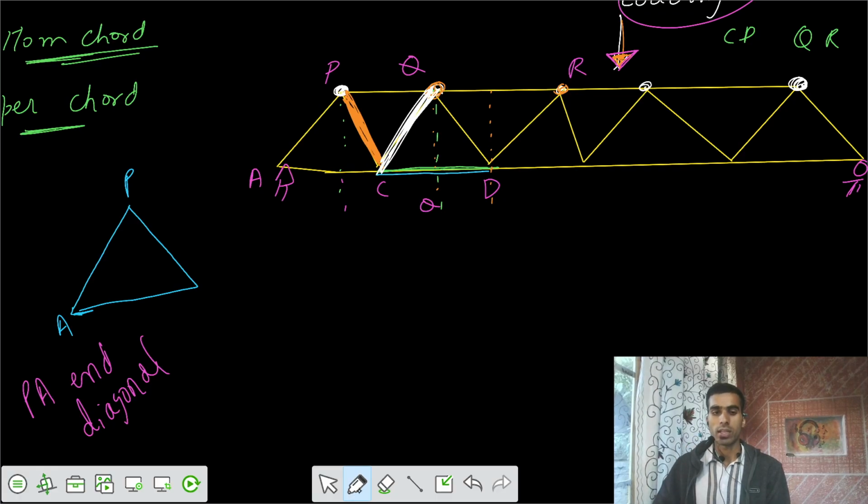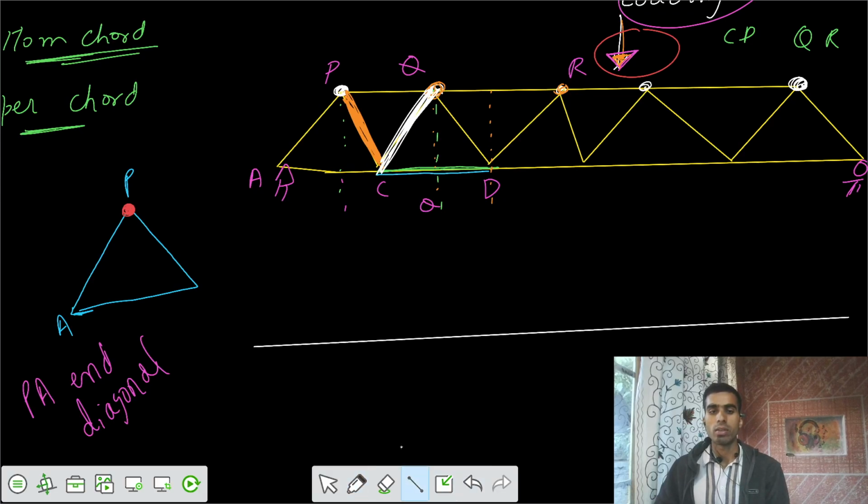So let's check that. Which of these is the loading joint? Because of the deck type loading, I would say only one of the joints is having loading. So point P is the critical one. Point P is the only critical location. So that means you have to join the line. You have this line, and there would be one point which is critical. I don't know the value, whether it's positive or negative. That I have to check.